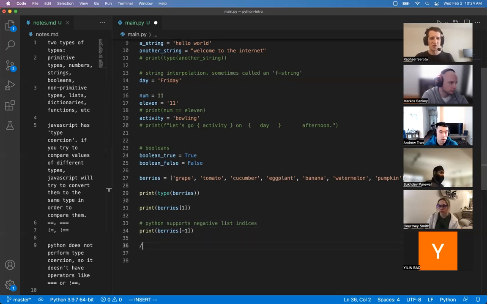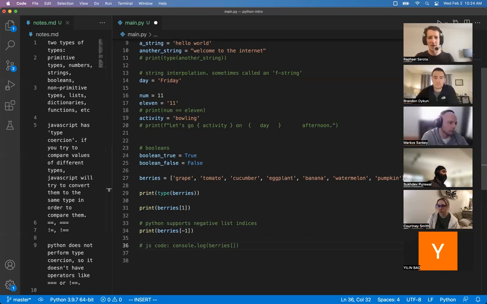So the equivalent JavaScript code would be something like log berries, and then I have to access the length of the array and then get the number that's one less than that. Because the actual length of the array is going to be one further than what's actually in the array.